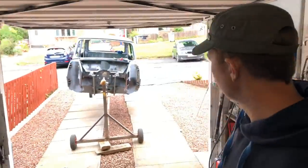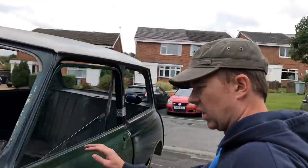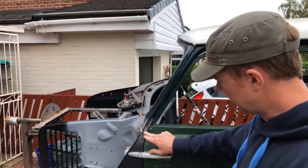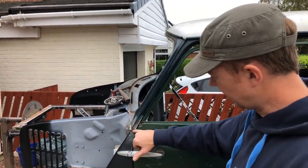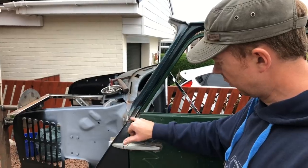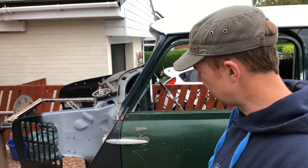Finally stopped raining, so we've got ourselves outside. So as you can see, what I've done is just put the door on, and it shows that little area where we'll put the outer A panel on, just where you can see it needs tying in now into the A pillar. So the inside of that's all strengthened up as I was shown earlier. Now you can see the little gap which I have to work with. So we'll tie that in once we finish off the whole of the A pillar.